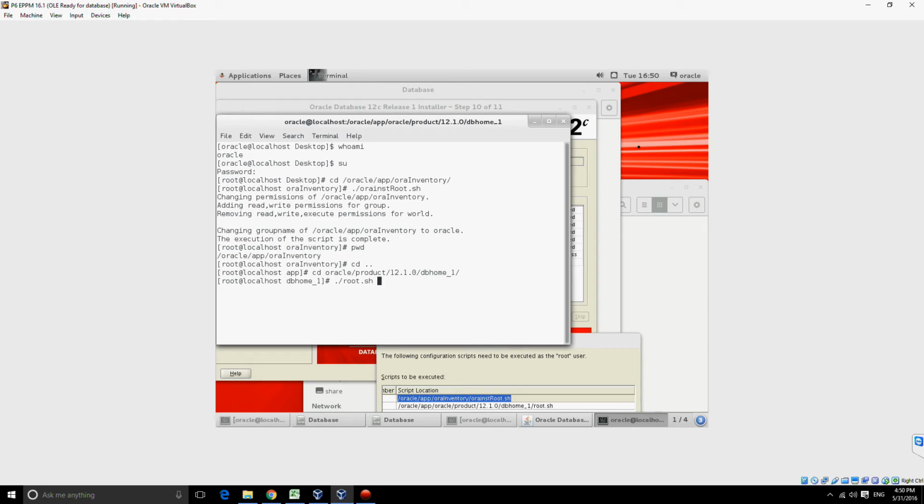I'm going to run the root.sh as requested. Following variables, that's good. Enter the full pathname of the local bin directory.